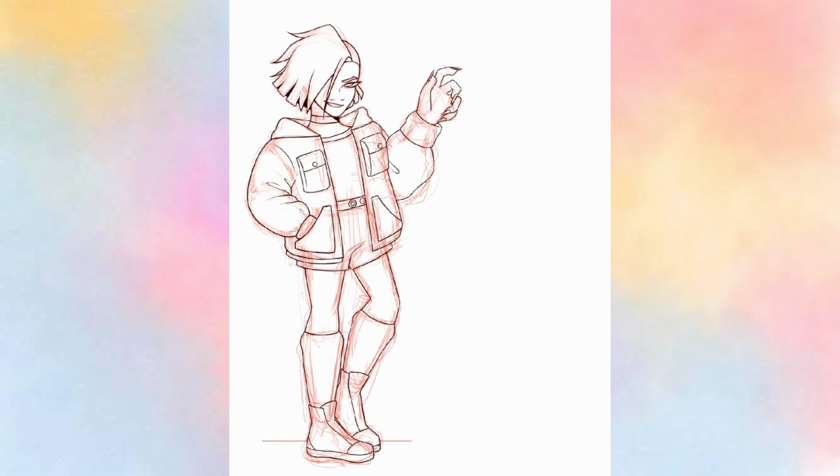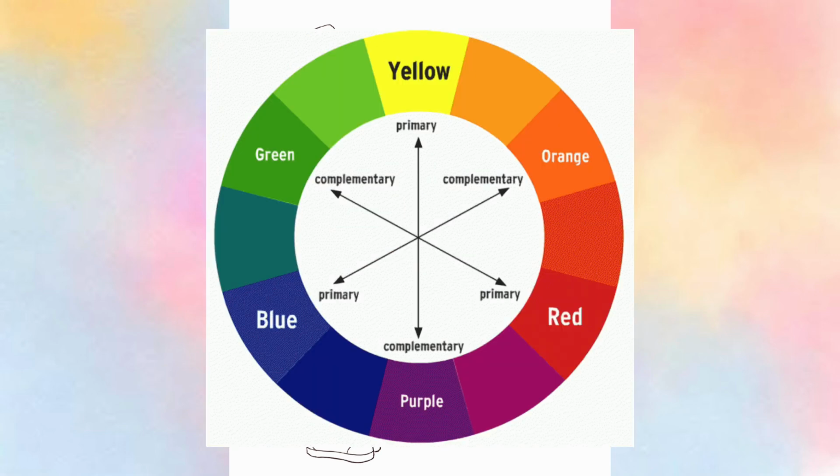Okay, on the flip side of things, let's get back to talking about character design and choosing a color scheme for your OC. I really like color theory. I probably could honestly make a whole extra video on color theory if you wanted a deeper dive into different color schemes and all that. But as for the basics, here's a color wheel. Colors on the opposite side of the color wheel are complementary and often pair well together, like red and green.